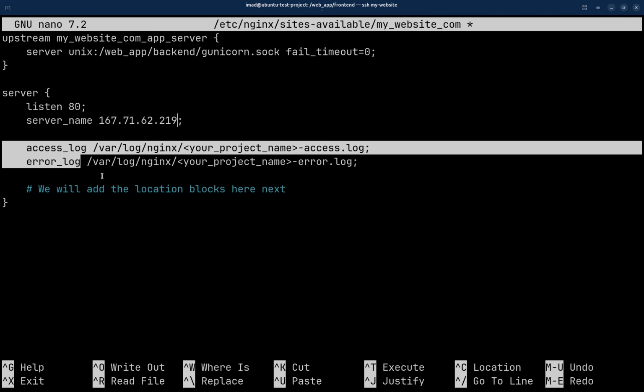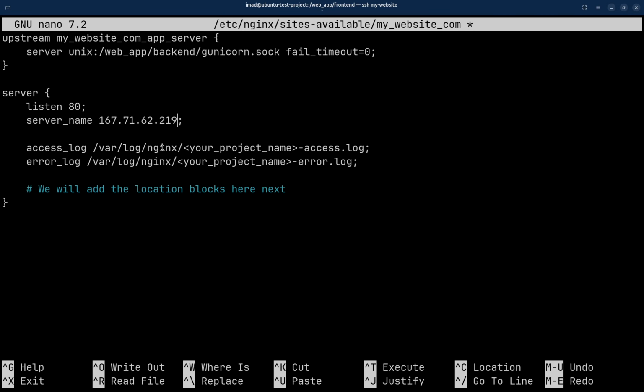You can see that we also have some log files, and here we need to change this. These are also placeholders, and here I will use again, let me copy this, mywebsite.com, and let's place it here. Let's also do it here. This is helpful because if something breaks, we can check the error logs to understand why that happened. Here I have a comment that says we will add the location block, some other blocks here next. But as you can see, we are doing this step by step to understand every line that we are writing. Okay, now I will remove this comment. Again, I will use Ctrl-K to do that.